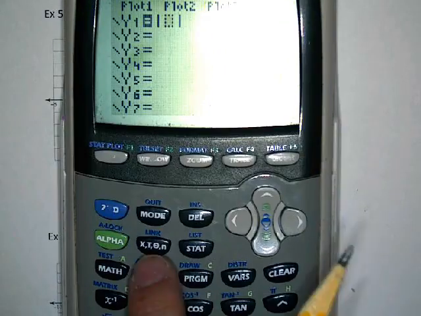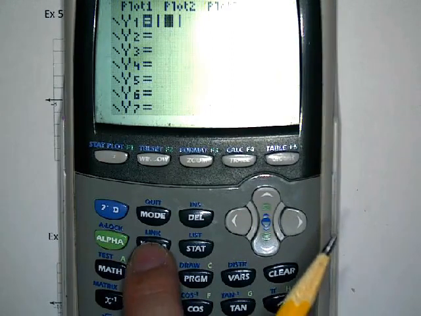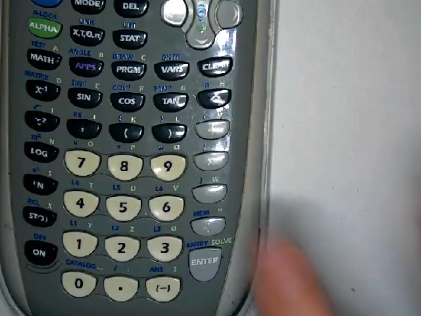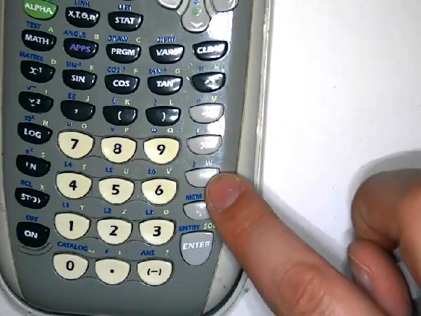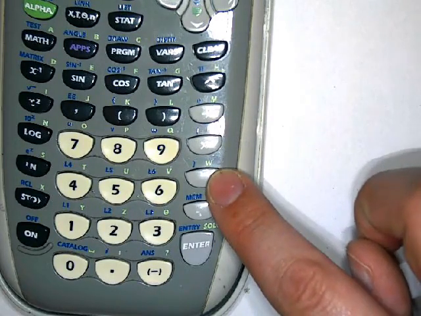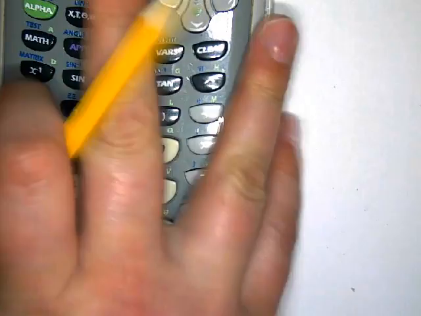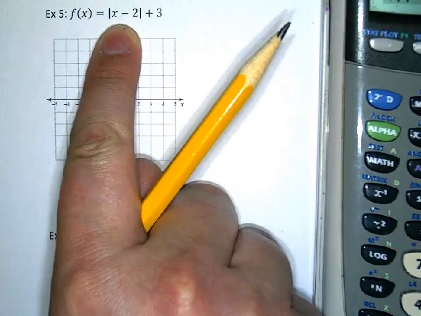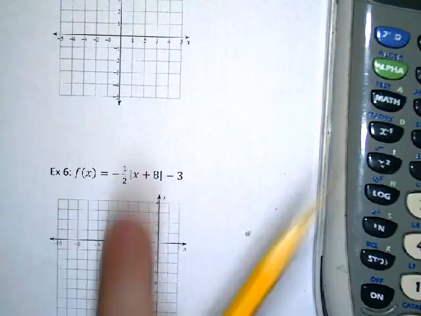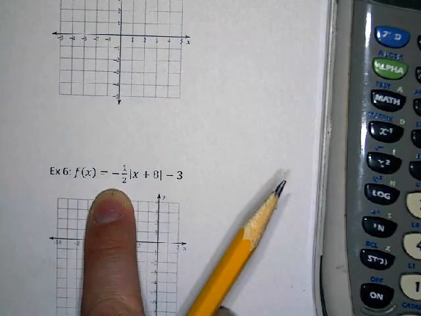So if you look on your calculator, the x button is right here. It's under the mode button. And we're going to type x minus 2. Now, remember, we have two buttons that have a minus sign on them, so we call this the minus button right here. It's above the plus button, the minus button. This is the minus button. This is the negative button. So however you would read the problem, if you read it out loud, that's what you type, okay? So when I read this out loud, I say x minus 2, so I'm going to use the minus button. When I read this one out loud, I say negative 1/2, so I would use the negative button. Do you guys see the difference?